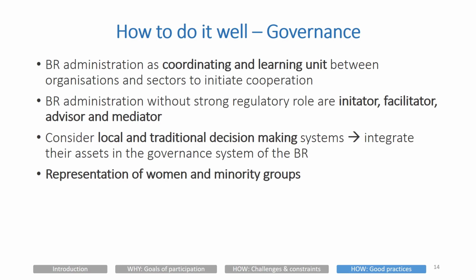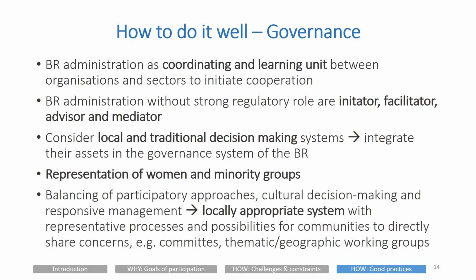Then, of course, it's important to make sure that women and minority groups are represented well also in the governance system of the Biosphere Reserve, and you should balance well the participatory approaches, the cultural decision-making, and the responsive management, which means that you should come up with a locally appropriate system that has representative processes, but also possibilities for communities to directly share concerns. For example, there can be established committees or thematic or geographic working groups.